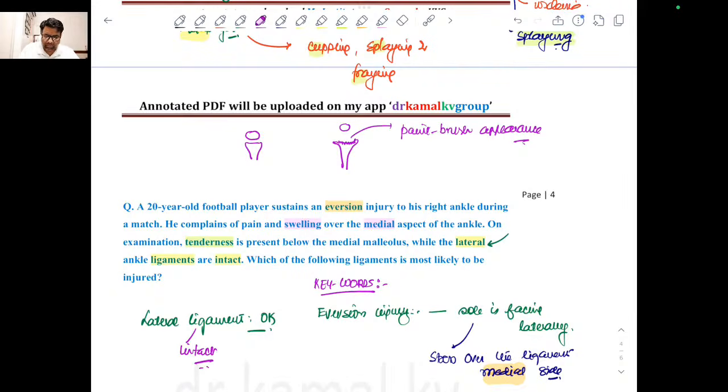Now the main thing is which ligament on the medial side. Here the ligament on the medial side is similar to the name of a muscle, and this ligament is the deltoid ligament. Clear? Most students remember the deltoid muscle, but this is the deltoid ligament on the medial aspect of the ankle joint, and it is especially injured in eversion injury. If there is sudden forceful eversion when the sole faces laterally, then the medial ligament complex is stressed and there are chances of injury to it. So this is the deltoid ligament.